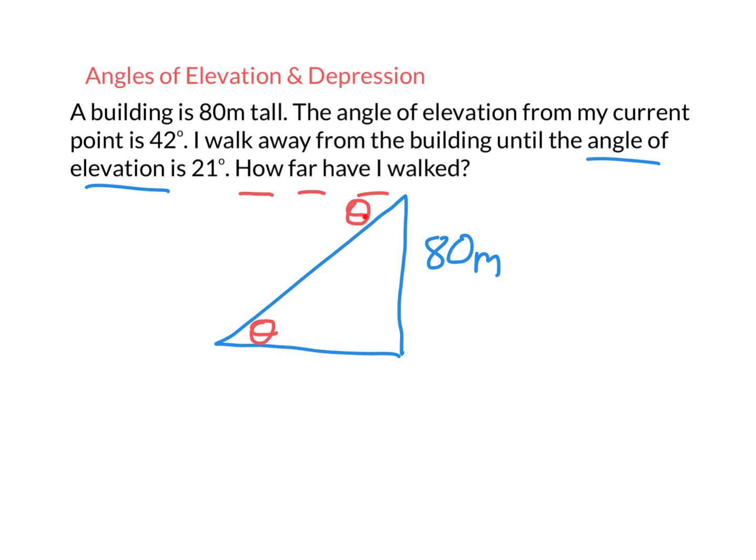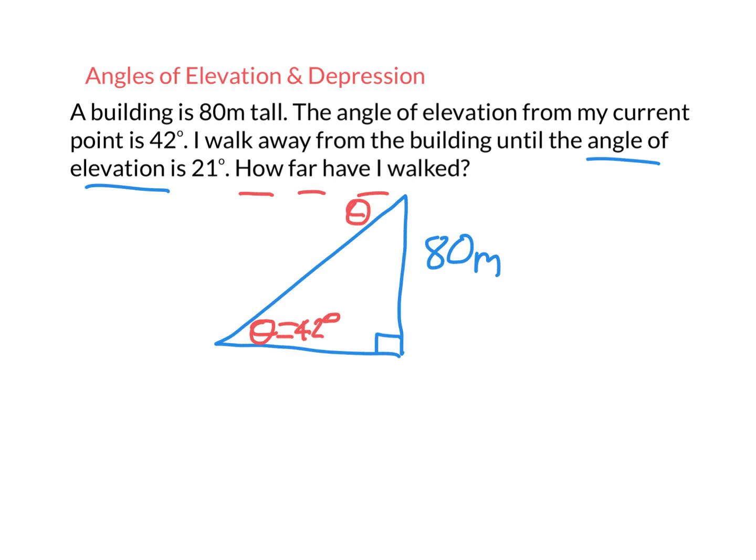This is the angle of depression. This is the angle of elevation. It's always the angle made with the horizontal, not the vertical. It's not this angle, that's the angle with the vertical. So we can assume that the building is at right angles to the ground. So we have that this angle theta was 42 degrees.